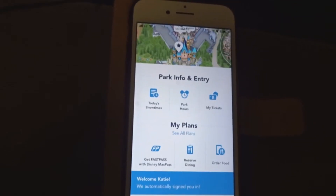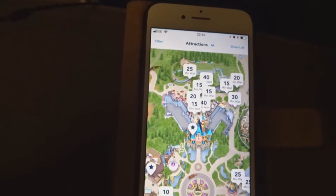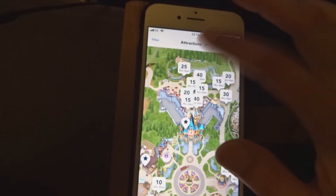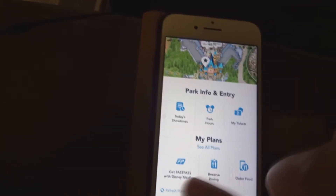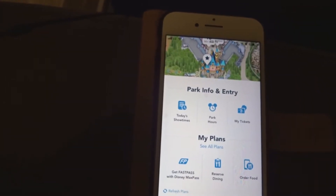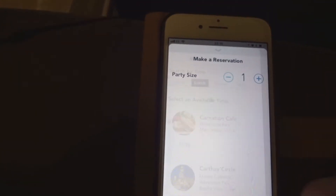You can also link your ticket in the app beforehand. The Disneyland app is more basic than My Disney Experience, but if you've used the Walt Disney World app you'll know how to navigate it — it shows wait times, characters, and all that. You can link your ticket to buy MaxPass, which I'll talk about in a separate video, and it links your PhotoPass and dining reservations so you can make dining reservations through the app too.